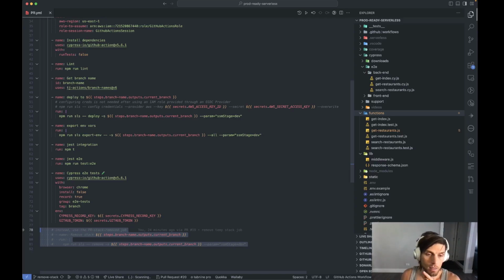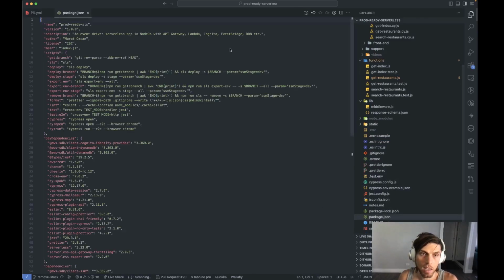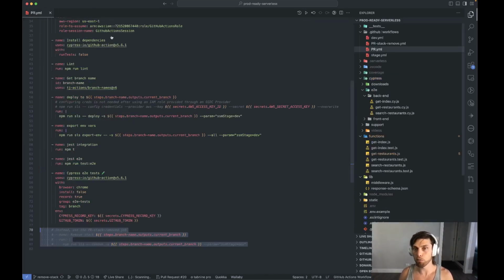That's excellent, right? The only thing I was missing out was that, let's say I have a PR open and then the CI passes, the CI at the end ends up removing the stack. So now if I want to continue working locally, then what I have to do is I have to again deploy my branch. I have to again export my variables and then work with it. So I have to spend like 2 minutes.